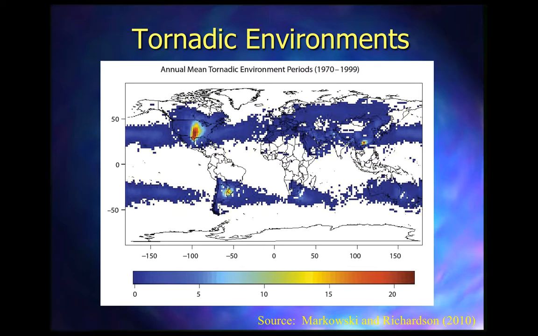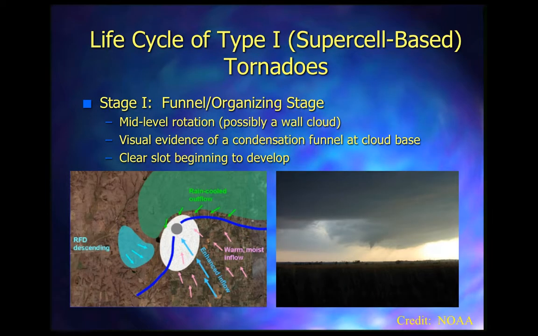I like this plot a lot because it really shows the tornadic environments based upon what we think in terms of CAPE and shear to be conducive to tornadoes. And you see the big bullseye there in the south central U.S. And if you want to think of Tornado Alley in terms of tornado environments, you see it there very prominently. But it's also important to note that other parts of the world, for example, the very southern part of Brazil and other parts of Asia, have environments that are quite conducive to tornadoes.